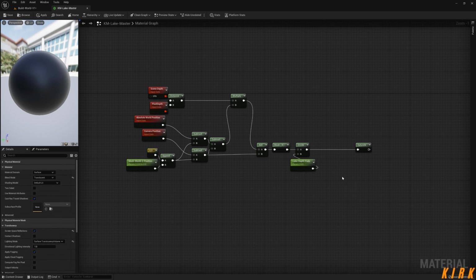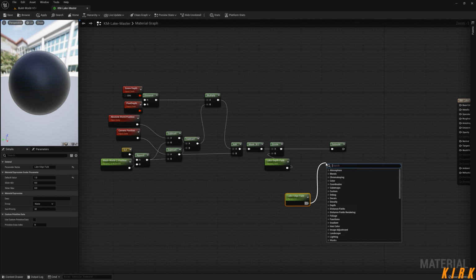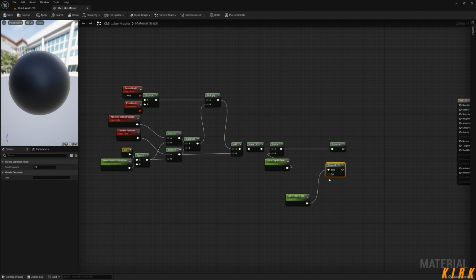And then I want my edge fade. So if I duplicate this, just put edge fade. We'll make this a relatively small number, like 1, and we'll put this into a power node on the exponent side, and we'll drag that in there.